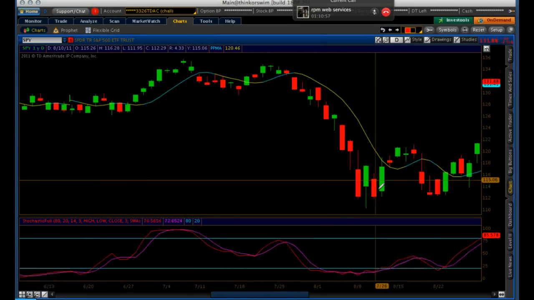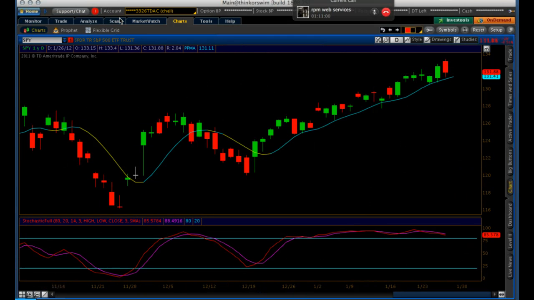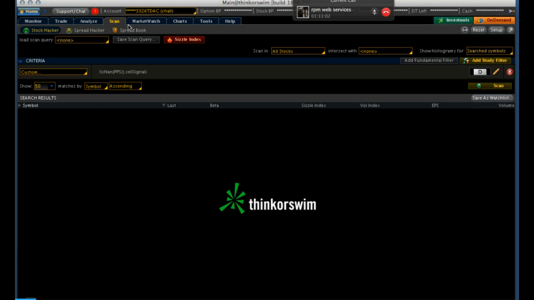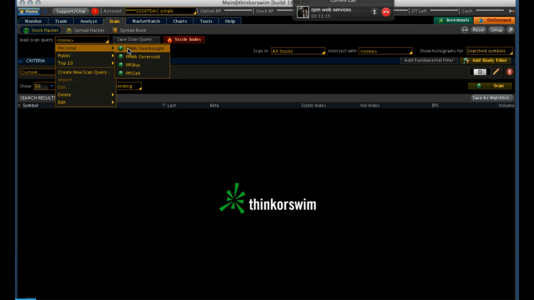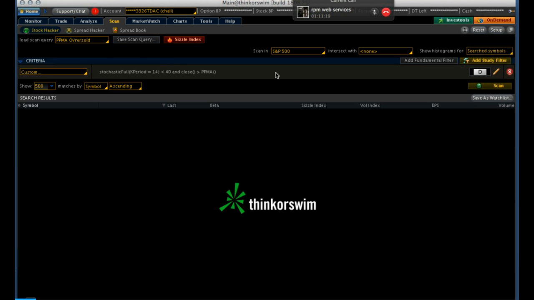So you want to find out how you can scan for trades. When you click on the scan tab, I've already got scans pre-built in. I have my personal scans, I have my PPMA, which is oversold on the daily.